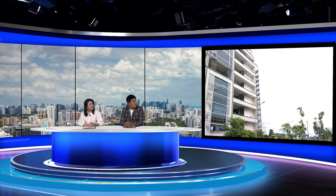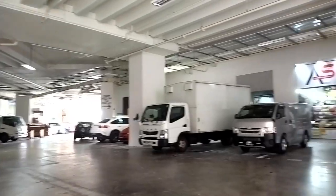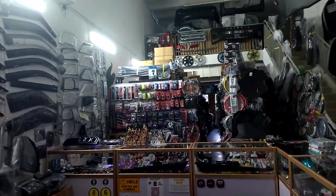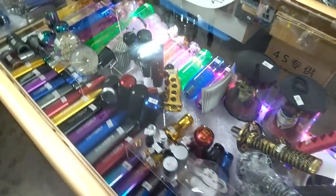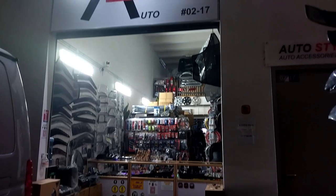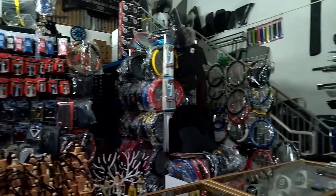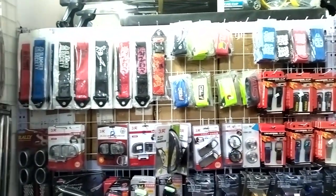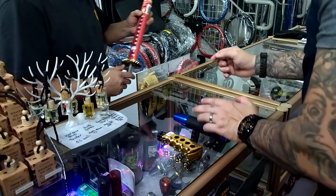Located right in the middle of Tampines' retail space, next to IKEA and Courts, is T-Space. On the second floor of this beautiful industrial building is Autostylist. We're here to hear from the owner himself how he managed to grow his home-based online business to a physical one. Hi, I'm Eric. I'm the owner of Autostylist since 2015. I deal with vans for Toyota, Nissan, MB-200, MB-350, buses, and accessories.